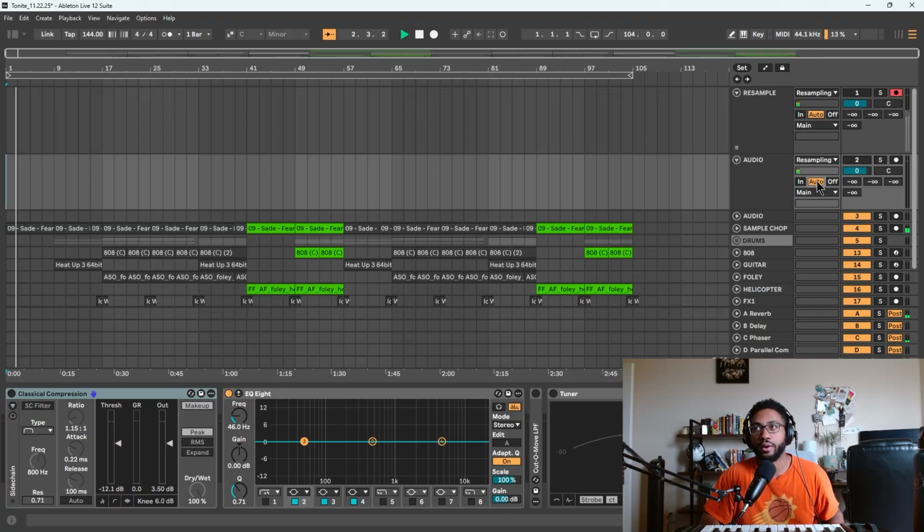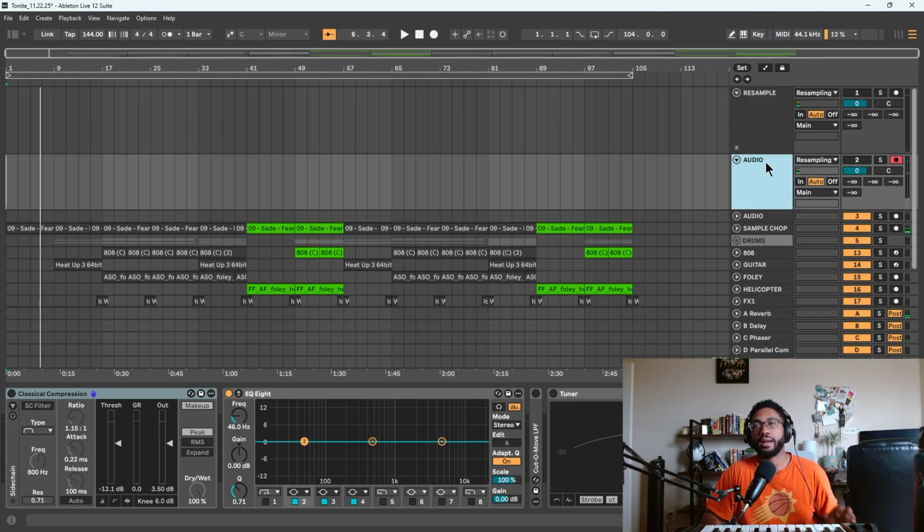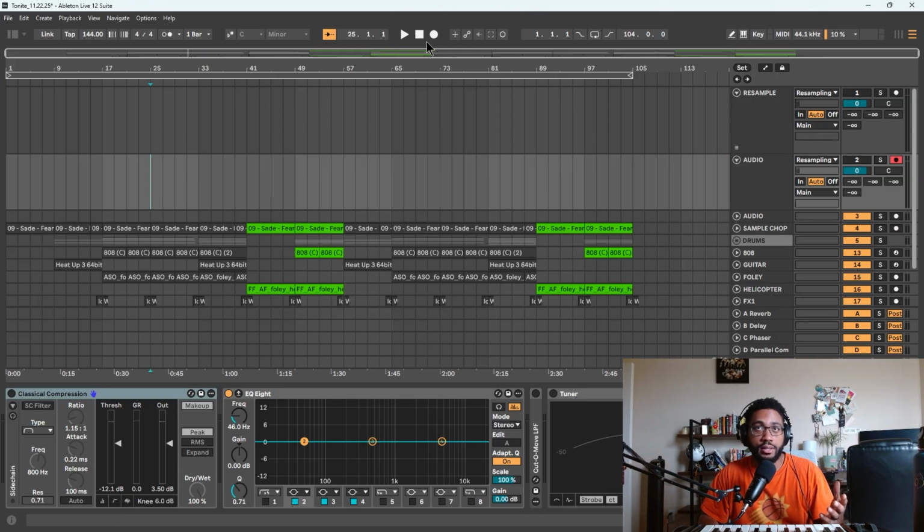Hold on, let me do auto. So not the level right there, but there we go. Yeah, you see how there's a level. So basically this acts as a master track, resampling what you have from the master into that track. So you can record it this way. This is an easy way to export the file really quickly.